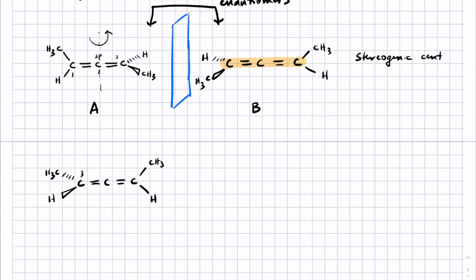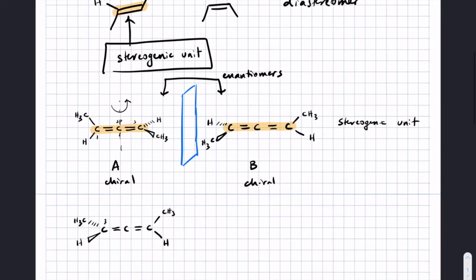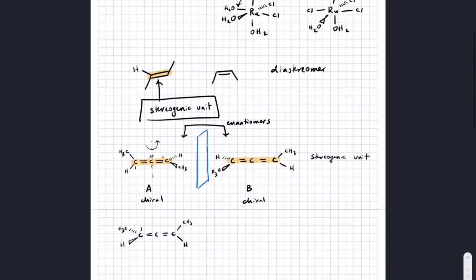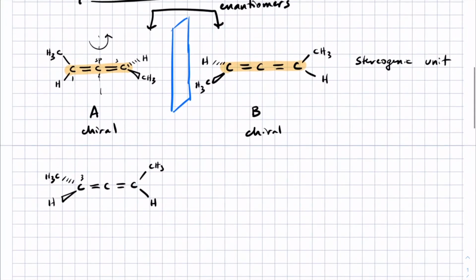Yeah. So we will call each of these molecules, B is chiral and A is chiral. They are enantiomers of each other, even though there is no stereo center. Instead, we have a stereogenic unit where interchange of two groups can generate stereoisomers. Now, you might want to know, how do we, nomenclature R and S, E and Z, we're not even going to talk about. You ought to be able to do that. Yes? Is there a system for assigning R and S with these? Yep, we're going right there.